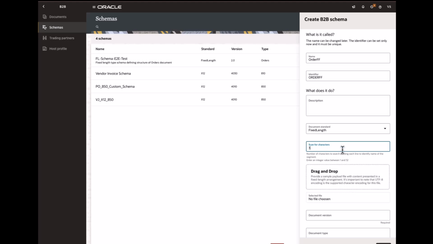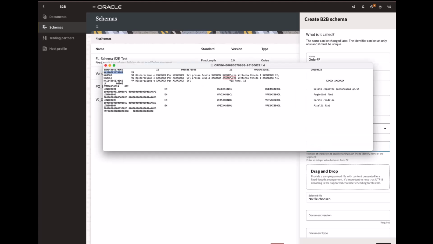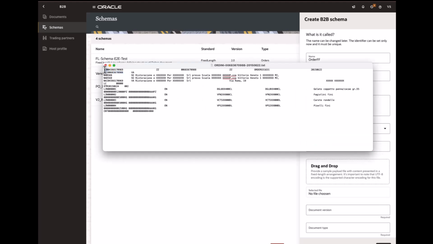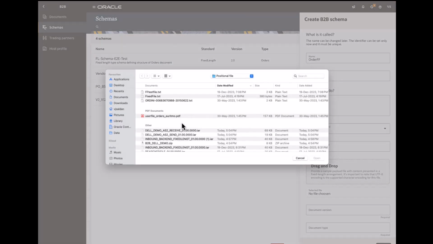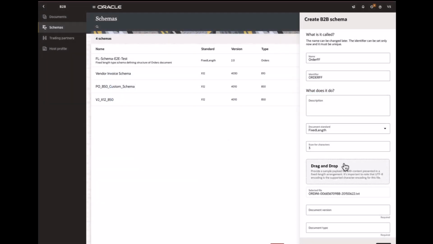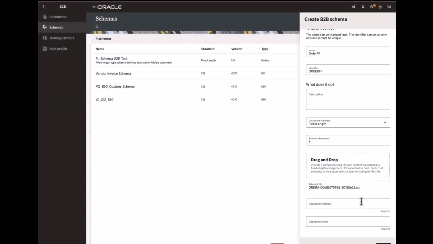So I'm going to provide number 3 because in our sample file, you can see the initial 3 characters represent the segments of the file. Now I'm going to bring in the sample input file and click create.